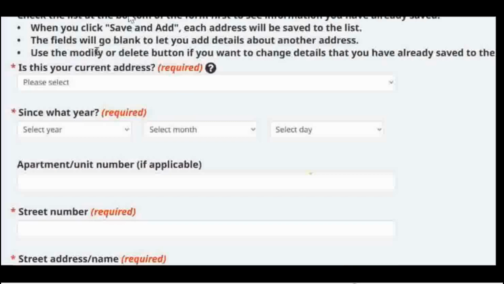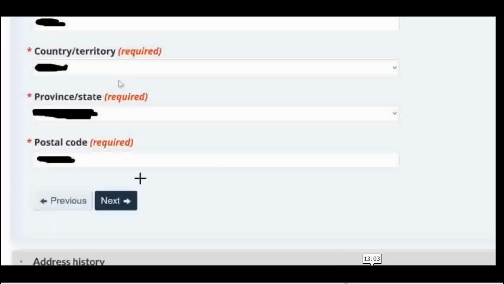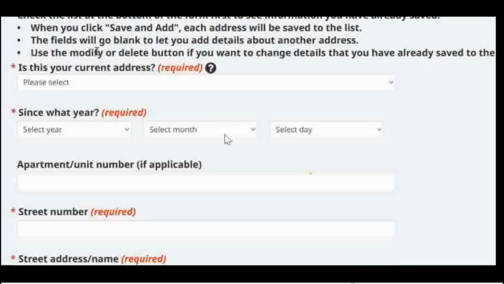Now the next one is important. Here you have to fill in the details of all the places where you have lived since your age of 18 years or for the last 10 years, whatever may be the case.